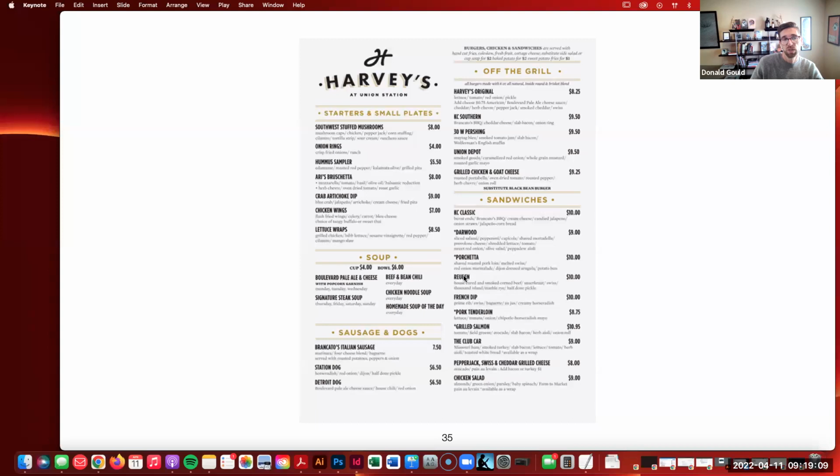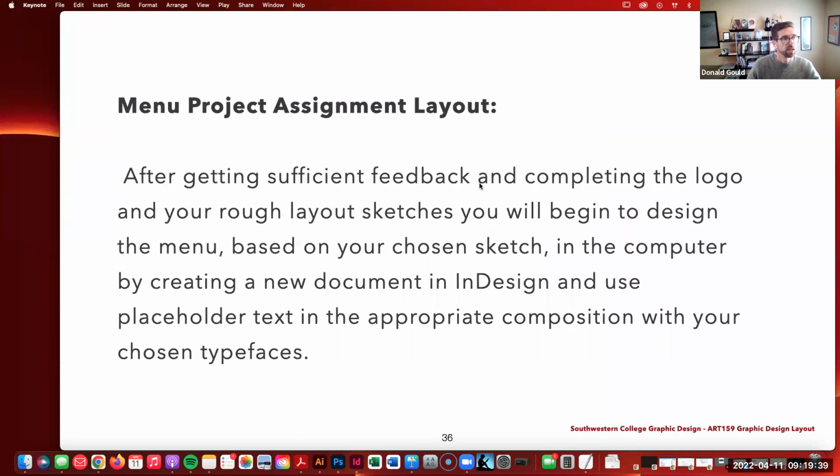If you are only working with Reuben, Porchetta, Darkwood, and KC Classic, and you do the whole layout and you have your titles running all the way out here, when you get down to these longer titles, that's going to affect the length of that and potentially run into 2 different lines. So make sure that you're looking at the content of the menu, pulling in not only the short titles, but the longer titles, the midway titles, looking for any of those anomalies within the space, not only the titles, but also the dish descriptions as well. Make sure you're taking that into consideration.